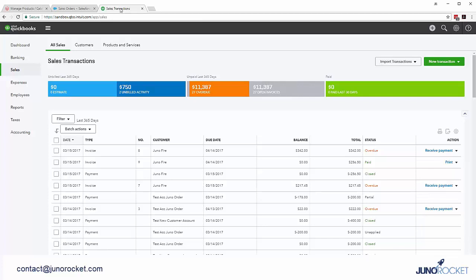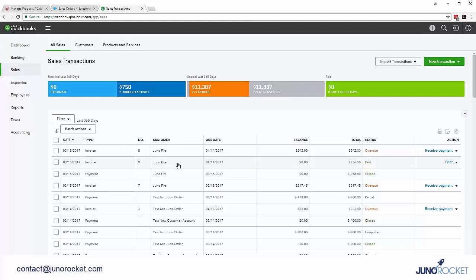And then all of the accounts that you have in Salesforce in Juno Orders will also be synchronized with the accounts in QuickBooks. So when the sales order is completed and an invoice is created in Juno Orders, that invoice is sent over to QuickBooks, and if a payment was associated with it, that payment will also be applied to that invoice.